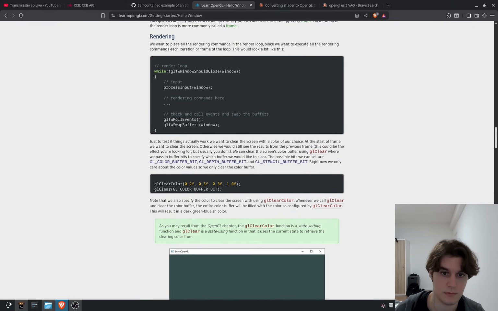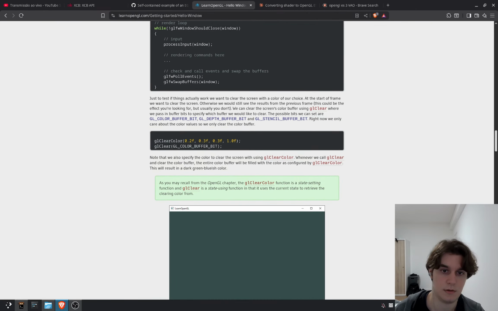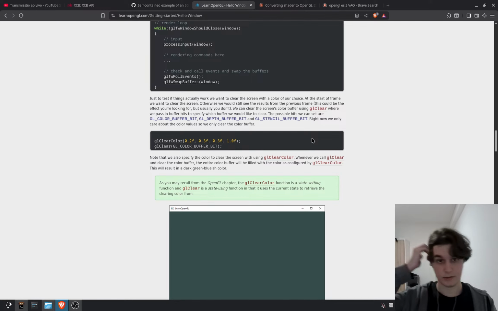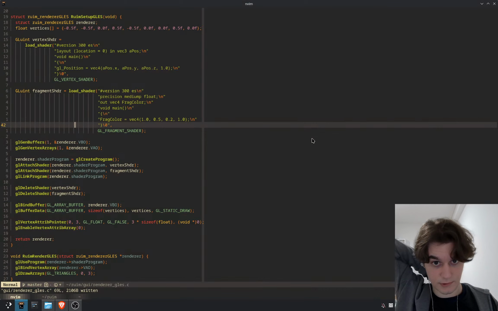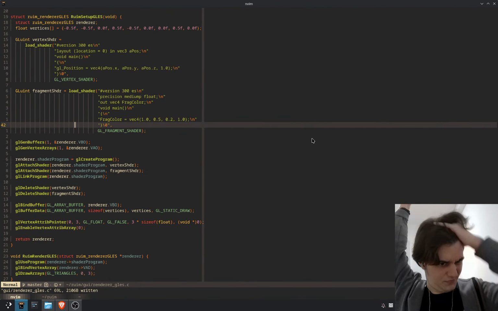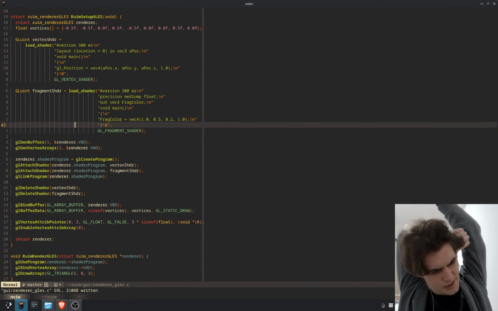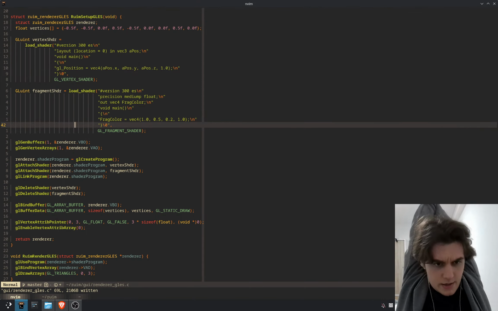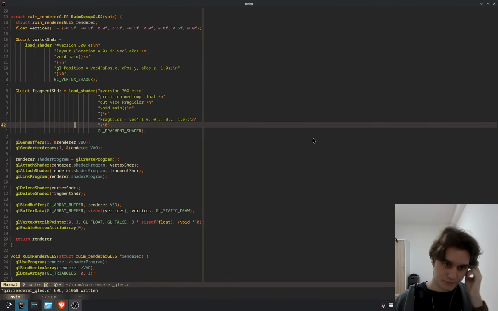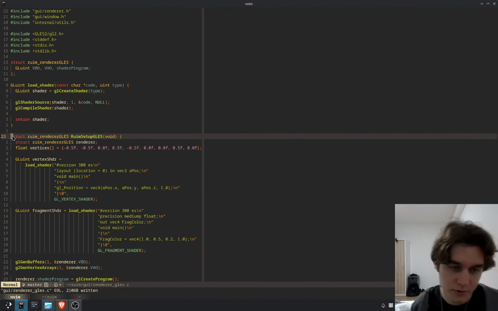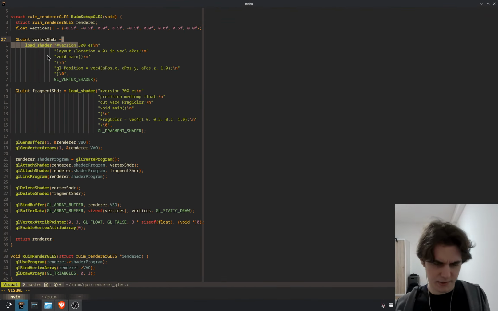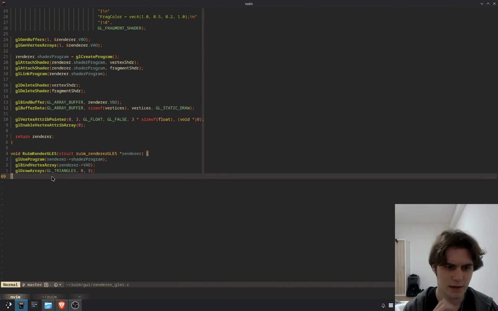And then we just need to call the swap buffers. Yeah. Okay. The actual OpenGL code is actually very simple. It isn't that complicated.